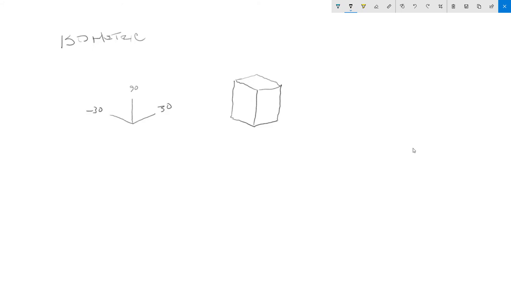Okay, so I'm going to get my 30 and my negative 30, my 30, and I'm going to make it a little bit longer. And then I'm going to get my uptown funk going on here. And the other side, whoops, do some erasing a little bit here. Wow, I must not have got that other one at 30 degrees there, but you get the gist of it. All right, so I can make my building like so.